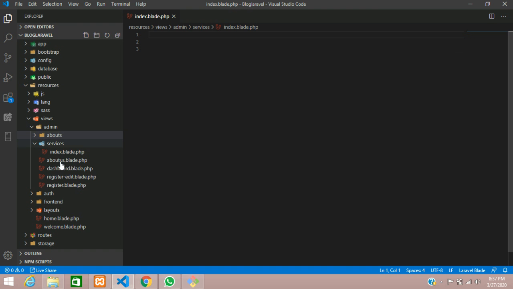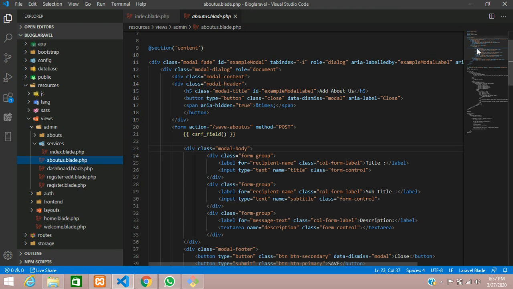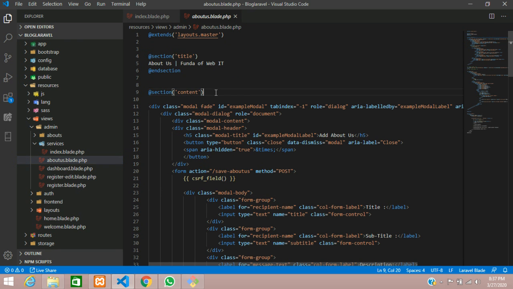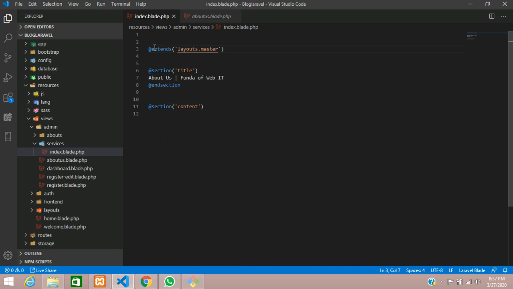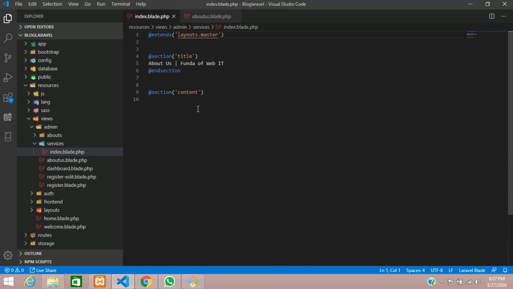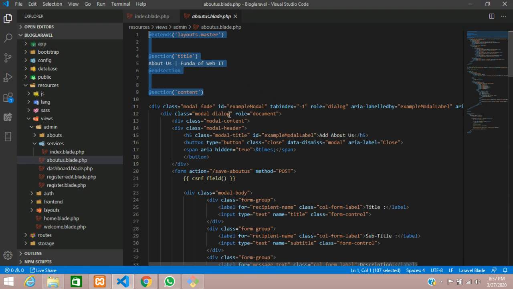Like in About Us, we have already called those extensions, so we'll just copy that and paste it back, and end the section over here. Section ended. Instead of About Us, you can mention Services Category, and save it.